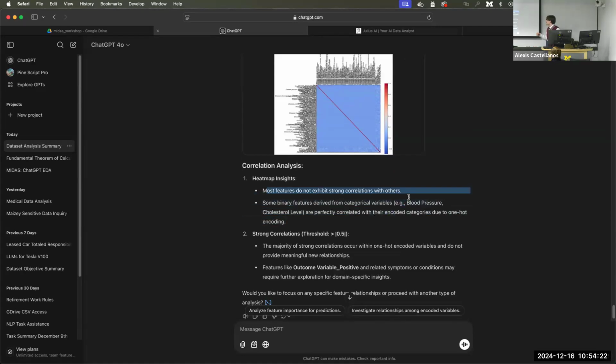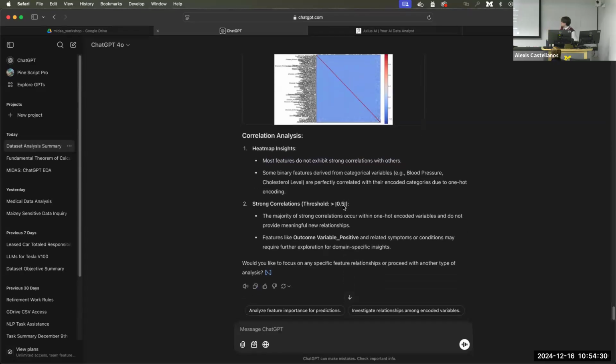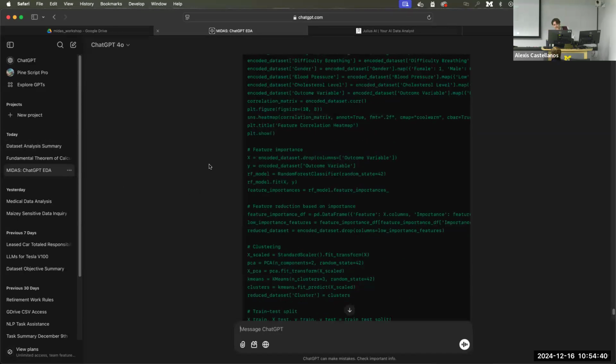And of course, because it's referencing the specific thing over here, it's going to tell me that there are no strong correlations. But this is why I wanted to show where I save this chat over here.